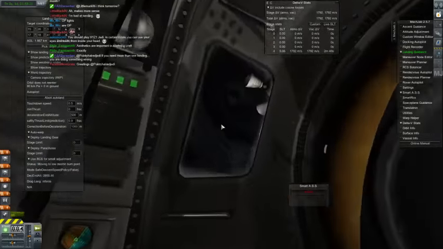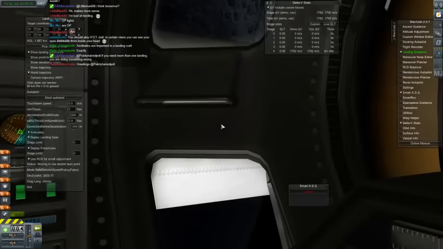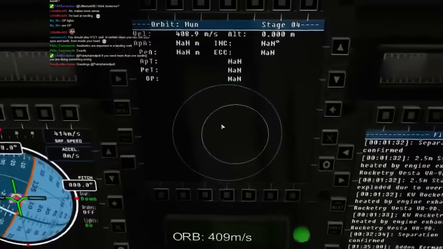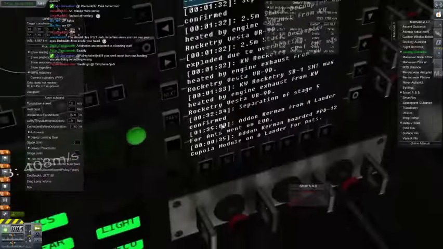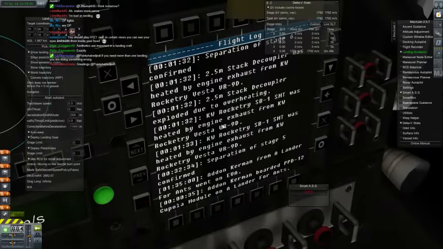Can we actually see the moon from here? There we go. It's still got the weird shader thing going on, so it looks strangely bluish. This is not the most circular orbit of the moon exactly, but it's basically fine. Oh, also that's on the flight log, because I renamed the ship. Add-on Kerbin boarded PPD-12 cupola module, a lander for ants. There you go.